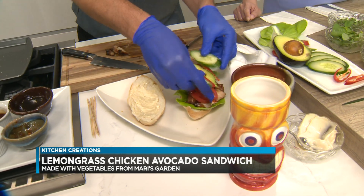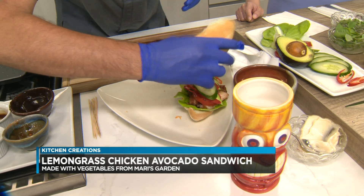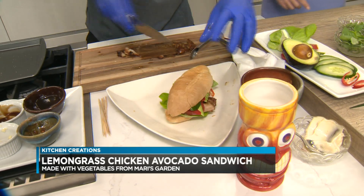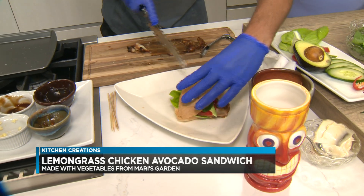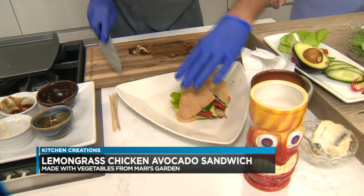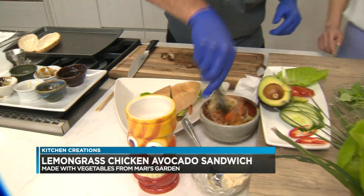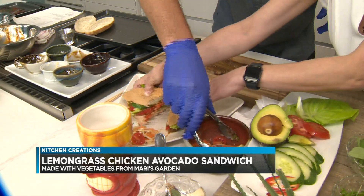Oh, this is going to be hard to eat. Yeah, it is. That's why you get to make a dent in the sandwich. I'm going to try this. We'll put the recipe online at HawaiiNewsNow.com. I'm going to cut it right on the plate here from Chef Ronnie. I'm going to try this as we go to break, so I'm pretty sure I'm not going to be able to speak after this. We serve it with that right there — I'll take the smaller half, because this is already a huge sandwich.